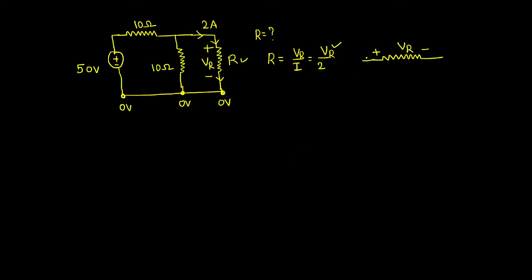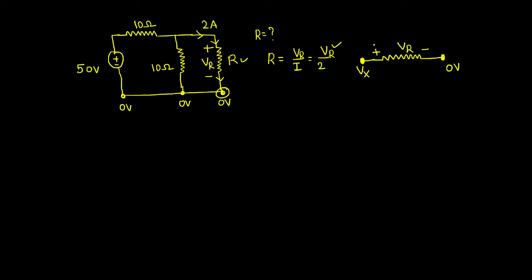And how do we find it? If we want to know the voltage across this resistor, we have to find the potential difference between these two terminals. So here what we know is that at one terminal we have 0 voltage. At the other terminal we don't know what value we have. So let me call that voltage Vx. Now what is the value of VR?